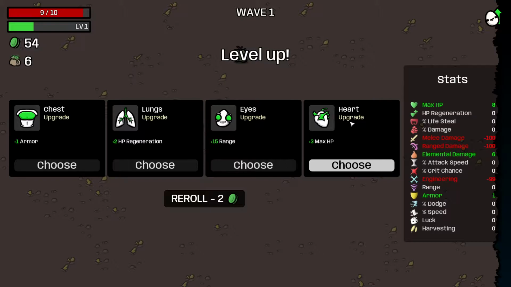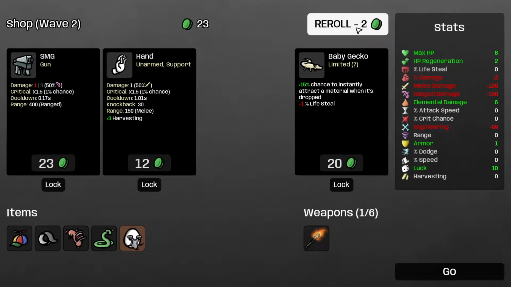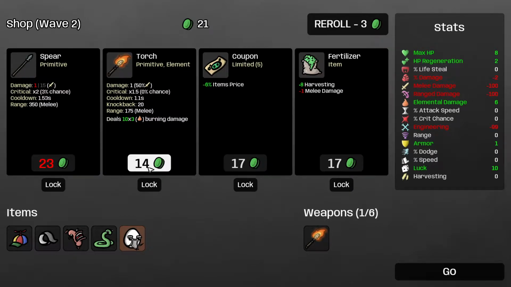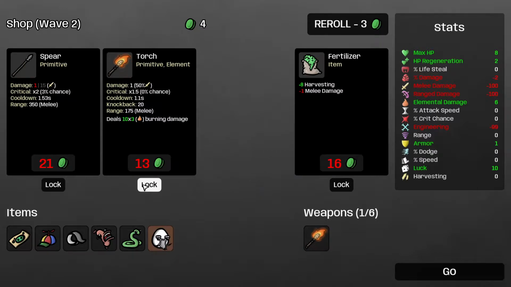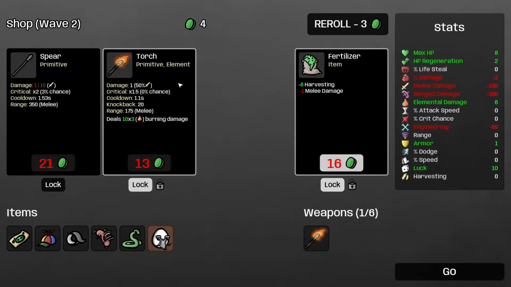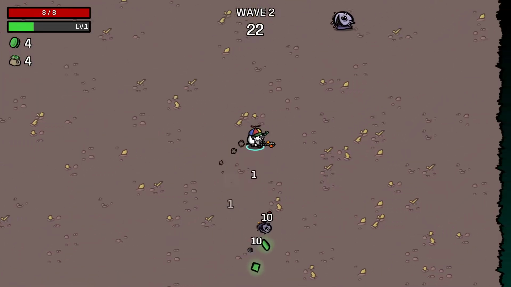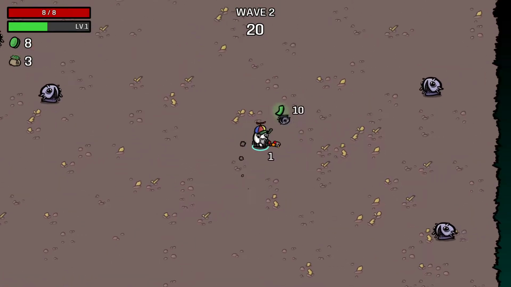Alright, so here I am going for... I'll pick up a little bit of regen. Could use that. Guns are obviously off limits since range damage is so low. Propeller hat sounds pretty good. Let's reroll once, and I will pick up the coupon. I'll lock the torch and also lock the fertilizer. Yeah, sounds good enough. Get a little bit of harvesting since it's so early into the game.